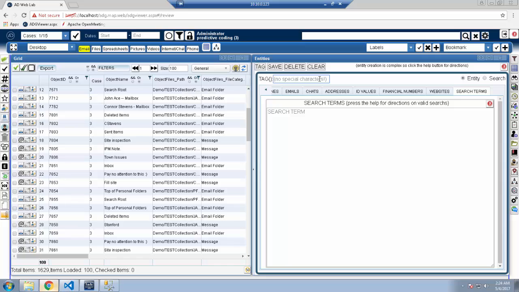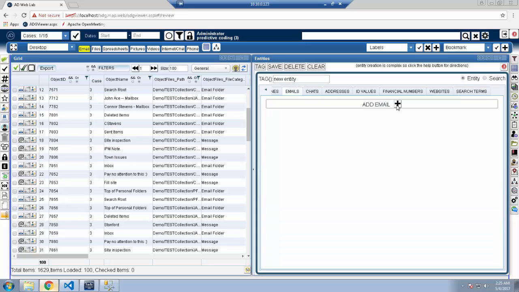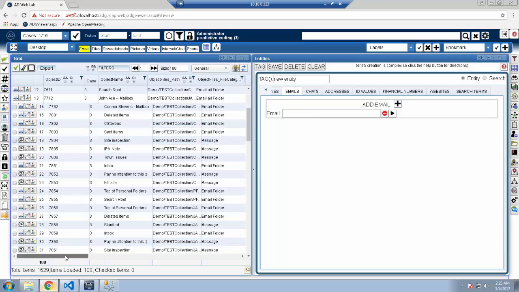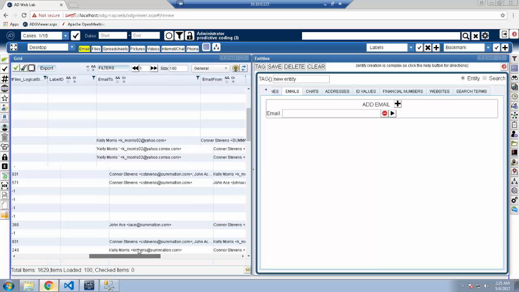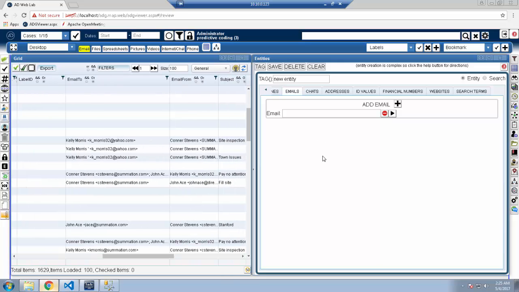We're going to create a new entity. And we're doing emails here. And we're going to get those emails again. And we're going to go K_Morris at yahoo.com.